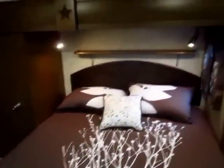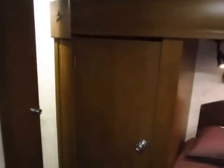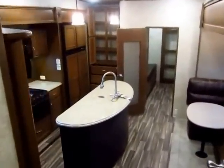Now, this is a honking big slide out up here in the bedroom. You notice you have a second wardrobe in the slide out off the floor, giving you bonus storage space. This is all extra hanging space and storage space you would not get otherwise. Perfect spot for a vacuum cleaner, by the way. Grew up with a mom and a grandma that always found a spot to put a broom and a vacuum in an RV, and for some reason, I always look for it.